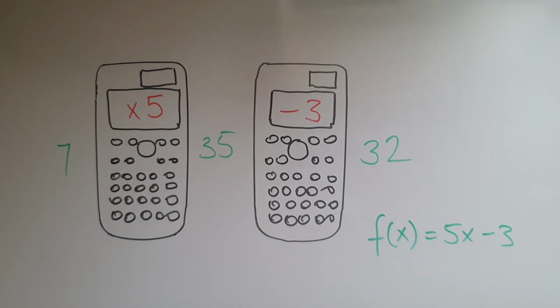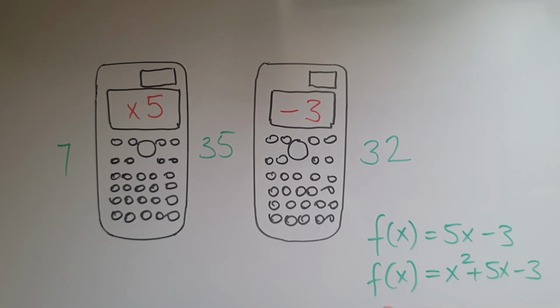You could have even more steps, and the ones that you're going to come across are the linear ones, which look like this, or the quadratic ones, which look like this. So in this case, as you can see, there are 3 steps.